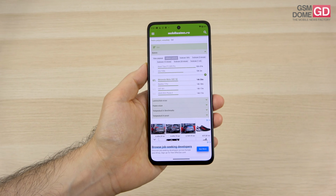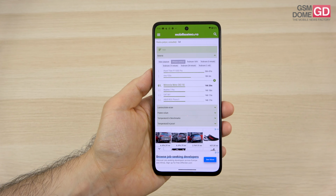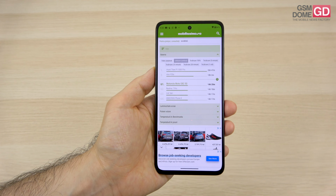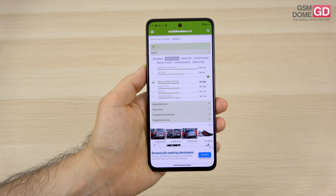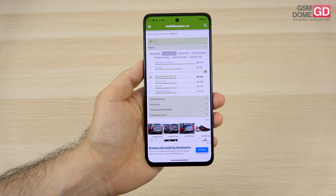Things are better in the continuous usage. As you see, we almost cracked top 60 with 14 hours and 20 minutes, which means this is actually better than the Xiaomi Mi 11 Lite 5G, OnePlus Nord 2T and Realme 9 Pro Plus. It's no match for the Motorola Edge 20 Lite and the Xiaomi 11 Lite 5G new edition.